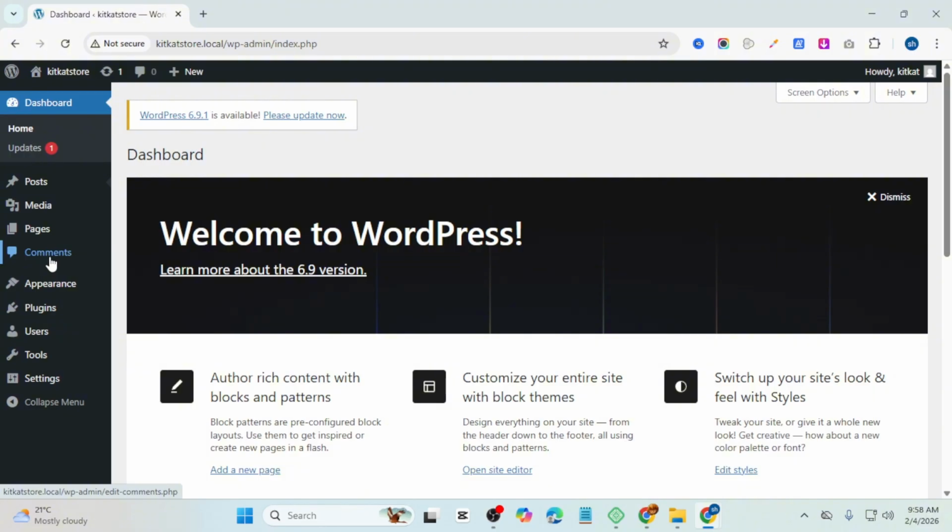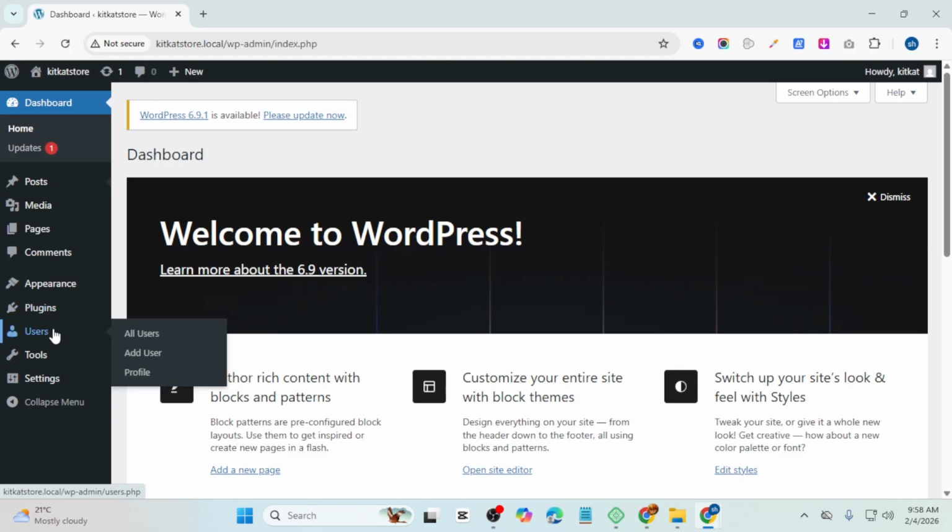Now this is where the fun starts. You will see the appearance. This is your website wardrobe, and this is where you pick your themes to change the entire design in one click. Then you have plugins. This is the most powerful part of your WordPress dashboard. Now think of plugins like apps for your phone. Want an online store? Install a plugin. And if you can dream it, there is a plugin for it.